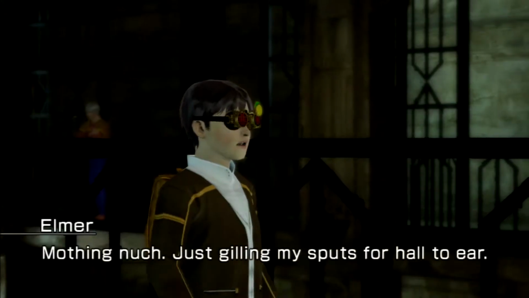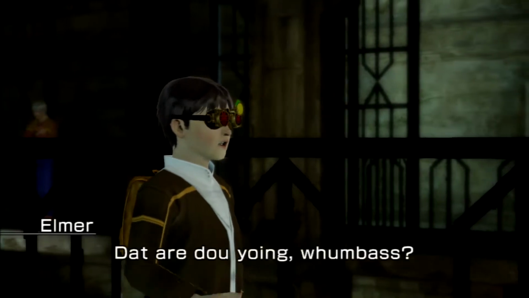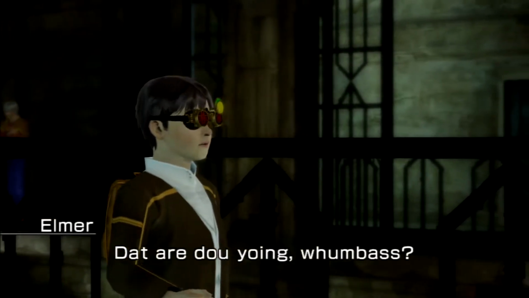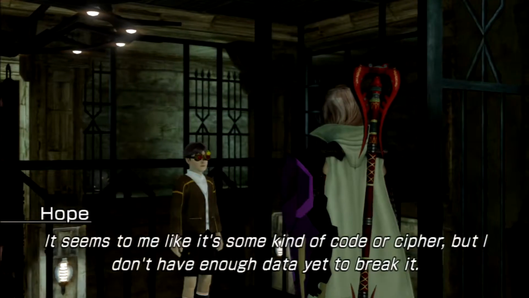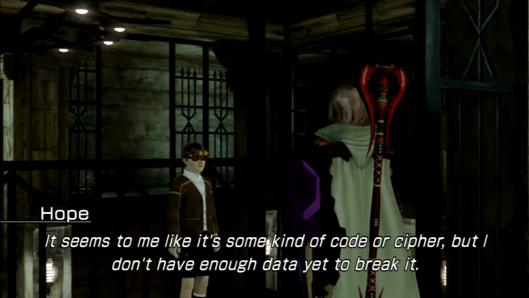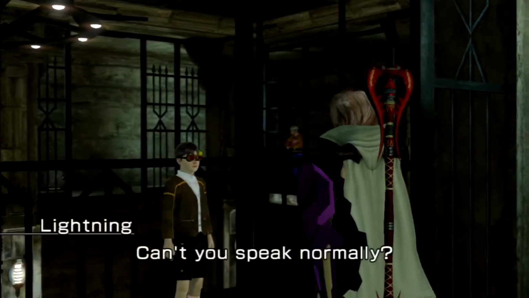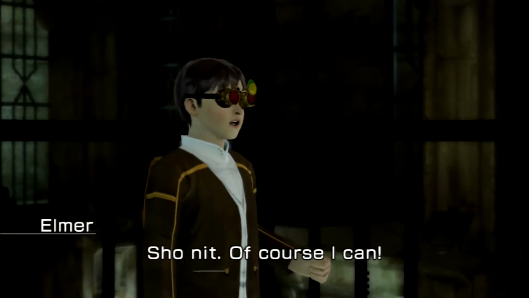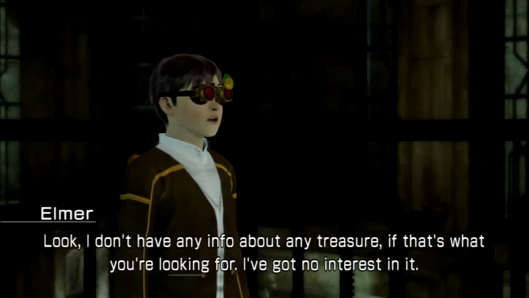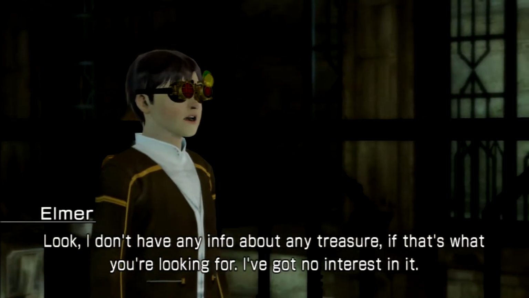Doing? Nothing, nutch. Just gilling my sputs for hall to ear. Dutter do youing, wumass. Hope, can you interpret this for me? It seems to me like it's some kind of code or cipher, but I don't have enough data yet to break it. Can't you speak normally? Show nit. Of course I can. Look, I don't have any info about any treasure, if that's what you're looking for. I've got no interest in it.